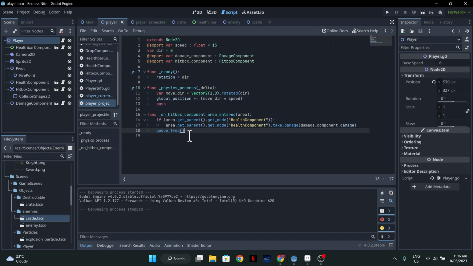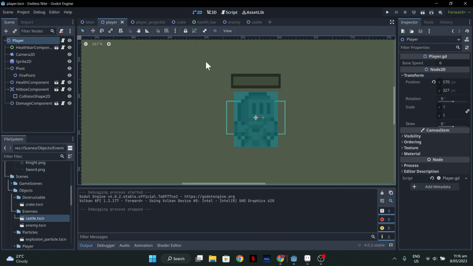And then the player projectile, which just checks if it hits something. If it has an alpha bar component, then it tells it to take damage, and it kills itself. And of course, the movement direction, blah blah blah. Just simple coding stuff. Anyways, this has been going on for too long, so let's go back into 2D. I can't really zoom out without a mouse properly.